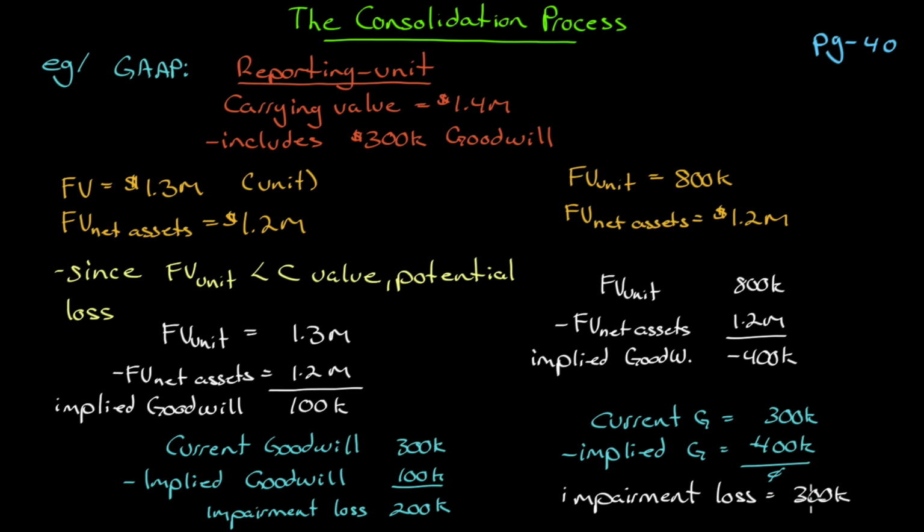So GAAP will give us a bigger impairment loss under the same scenarios when there's still some positive goodwill left, but will give us a smaller impairment loss than IFRS will when there is negative goodwill implied by the difference. There'd be an extra 100 here. We don't have to take the extra 100 and apply it anywhere else. Remember, under IFRS, this scenario produced $600,000 in an impairment loss, but under this scenario here, it only produced $100,000 in an impairment loss. So we do have to pay attention to the difference between IFRS and GAAP when it comes to an impairment loss.